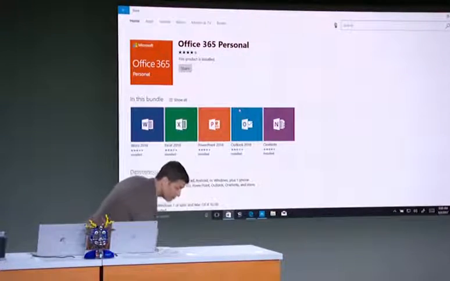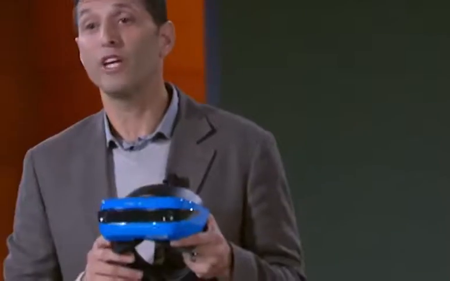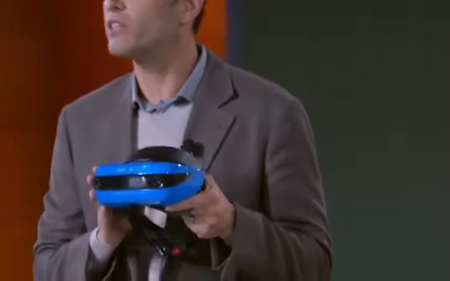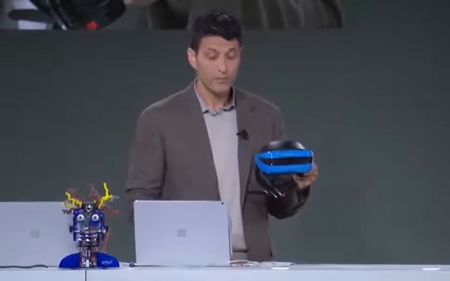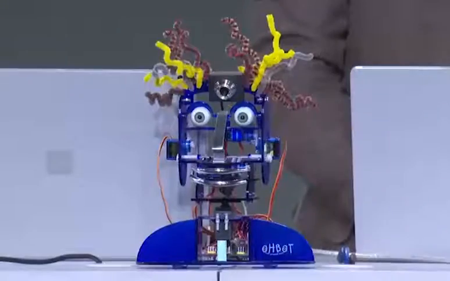We're seeing incredible mixed reality headsets being created by our partners. So excited to see the classroom lesson plans that are being created to go with this, like Acer virtual reality headset here with this Surface Book. But some of the most exciting stuff we're seeing plugged into Windows are these new lessons for STEM education. And so today, what we've done here is I've downloaded from the store Obot, which is this Arduino-based robot. You can see here what a student has done is programmed from scratch, visually programmed from scratch, this lesson plan.